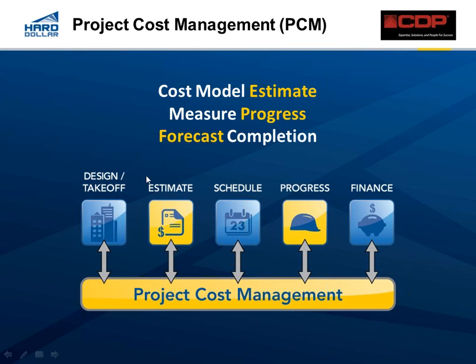So the ones in yellow there are the things that HardDollar really focuses on. There are obviously systems out there that do a fantastic job in those other blue boxes. And obviously today we're going to focus on that one right in the middle. So Primavera falls right into that schedule slot, and then as you can see, HardDollar kind of operates on either side of that, in the estimating stage and in the progress management and execution stage.